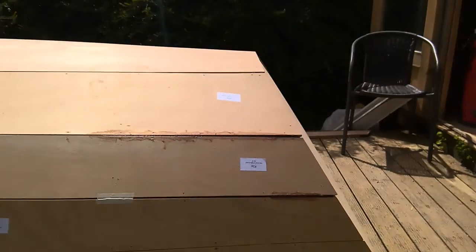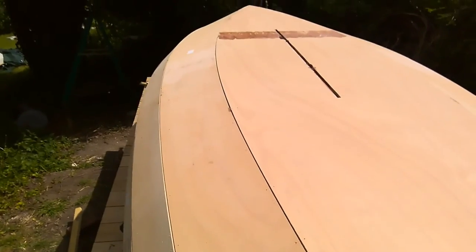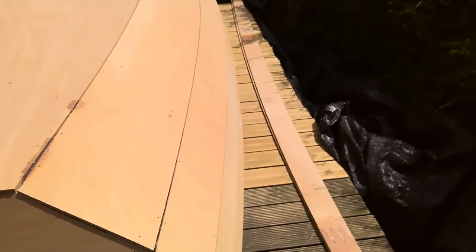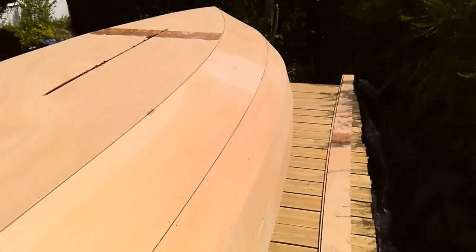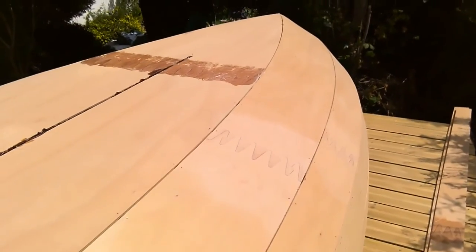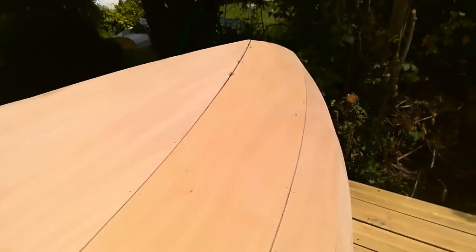And the task today is going to be to fill in all of these seams with, I think I'm going to use silica and epoxy rather than the wood flour. Reason is I'm going to use a syringe, and I think I can get a smoother mix with the silica. So there is a lot, as expected, to do on these seams, and I'm going to get cracking in a few minutes.